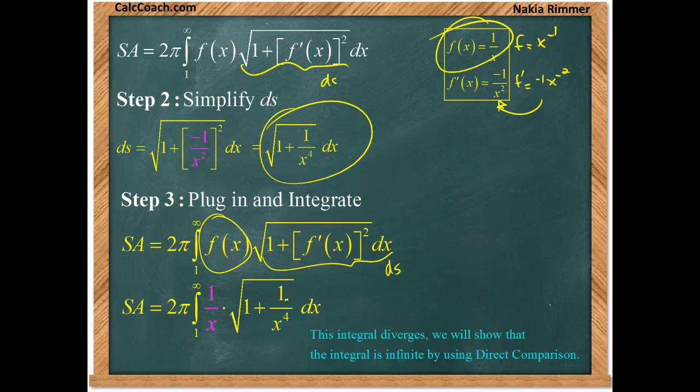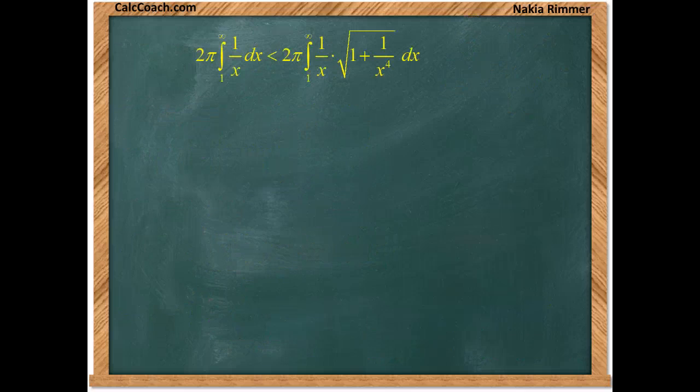Okay, so we're going to use the direct comparison theorem, which says if you can find something that's smaller than this integral, a function that's smaller than this function that you're integrating, and the area on it is infinite, then your area must also be infinite. Let's take a look at that.